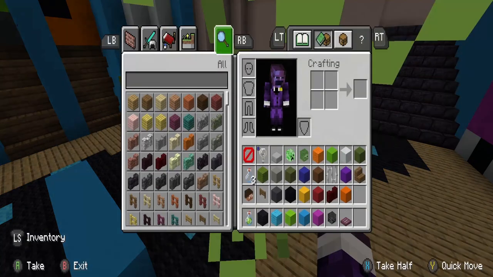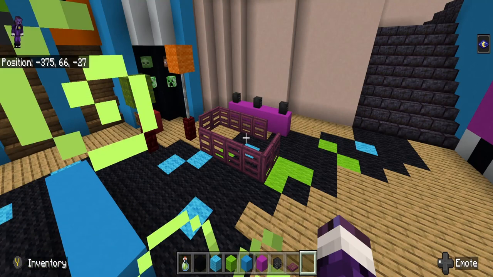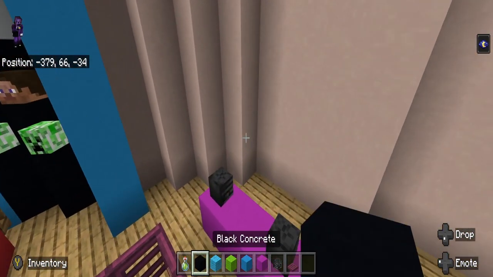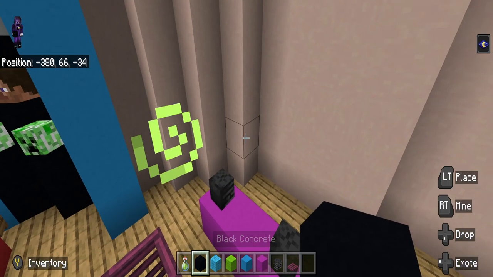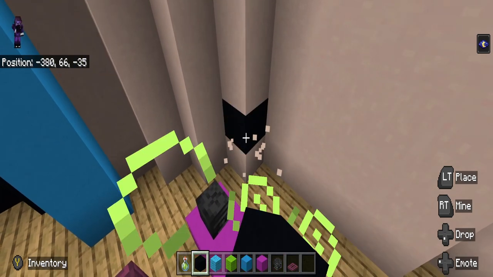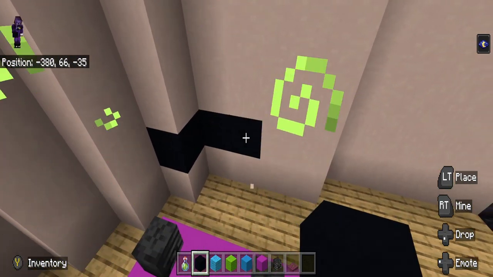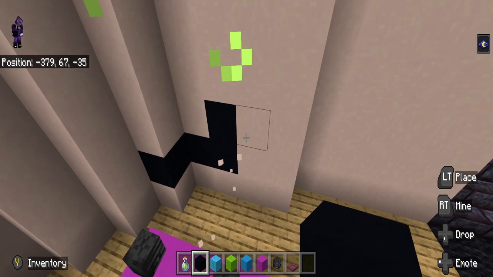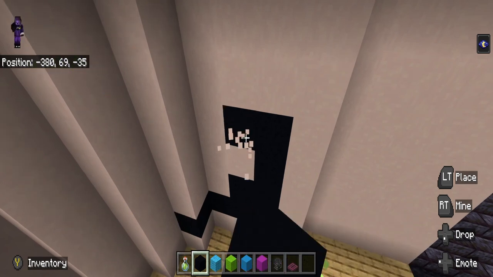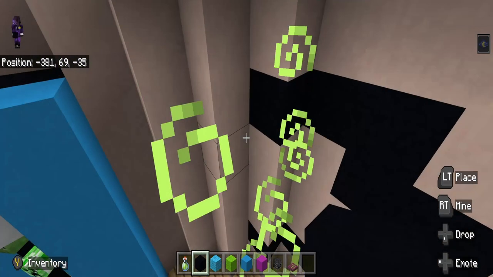So then what you're gonna do is you're gonna grab your black concrete, and go right here, and you're gonna place, I believe, one black concrete right here. You're gonna place two right here. Then you're gonna place one right here. Then you're gonna place one, two, three. Place one right here, and then you're gonna place one, two, three. One, two, three.